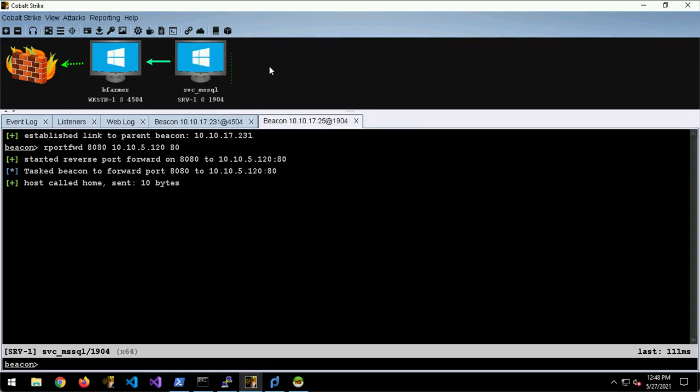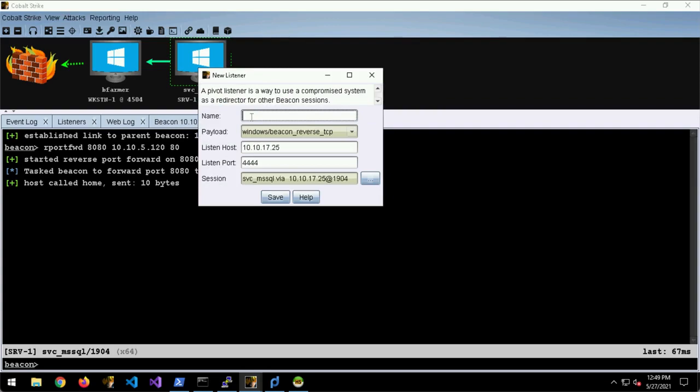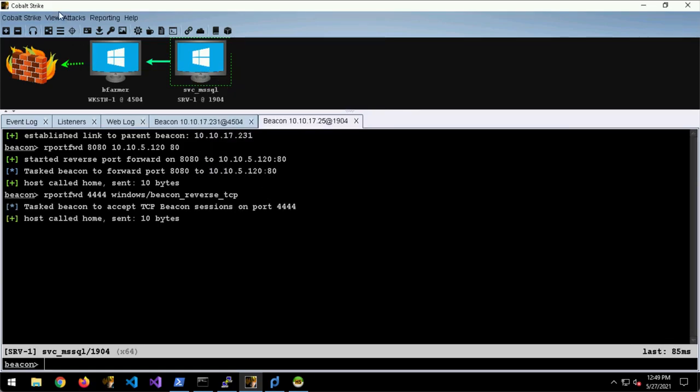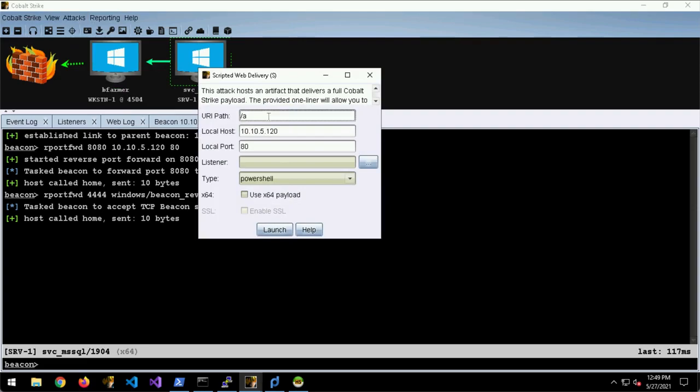So we can't get SQL 1 to call back to the pivot listener on workstation 1. We have to create a new pivot listener on server 1. So let's call this one server 1 pivot. And then same thing. Let's call this S1.